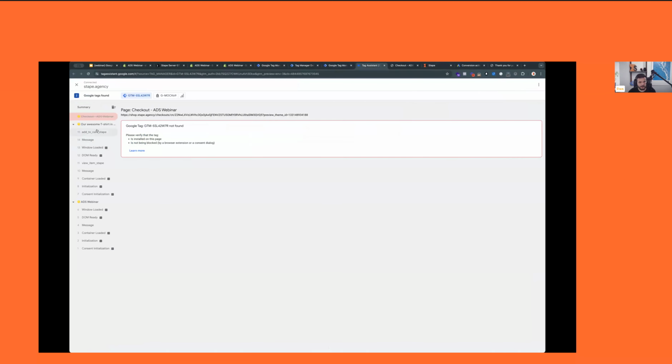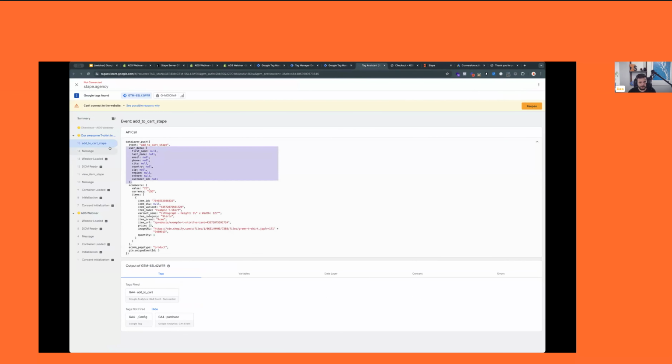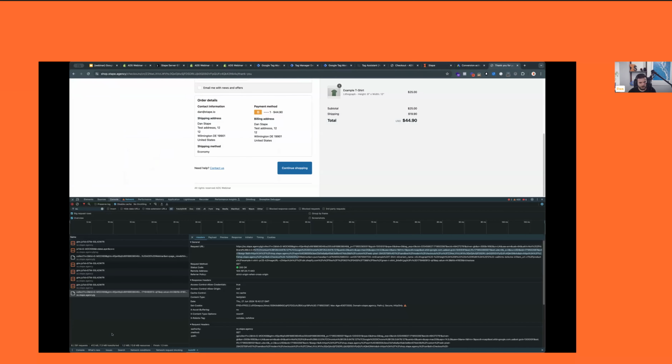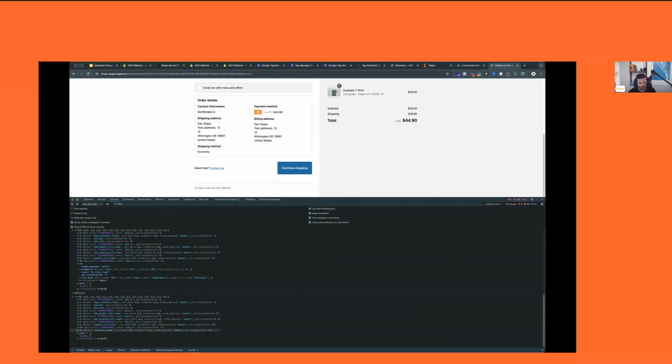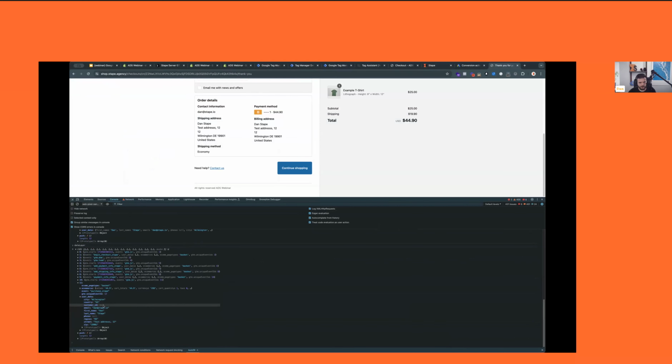Let's look at the data layer structure of add to cart. Let's use that as a blueprint. Every event pushed by Stape on Shopify will have this object user data. These are nulls right now because I'm not logged in. I'm on an add to cart stage, so this is empty. If we go back to the purchase that we did and just look here real quick, you will find that on a purchase event, that user data is populated with my inputs. There's my email, region, zip, everything.